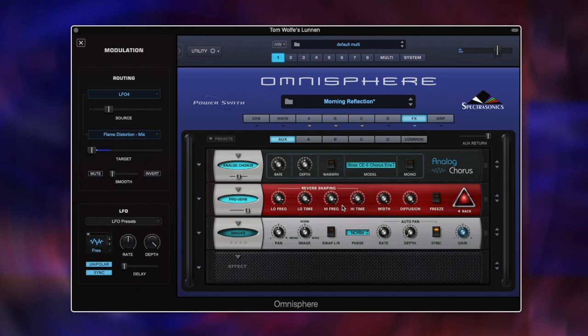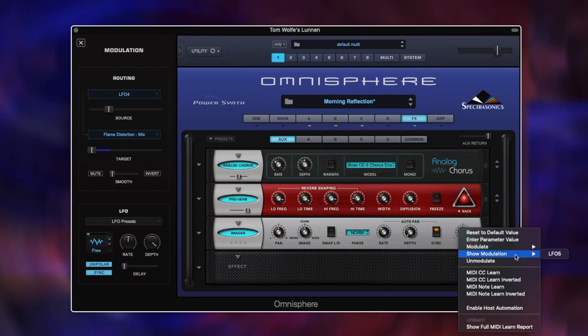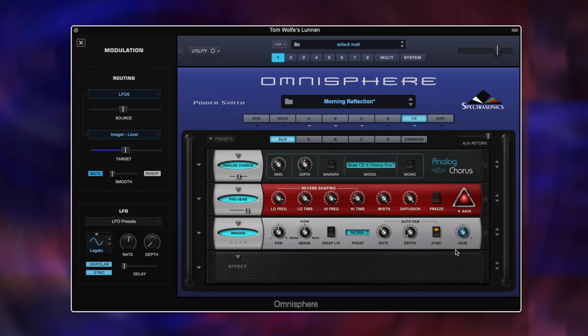Fantastic. So the last thing to show you, as you can see, we've got another imager here. This is our tremolo on our mod wheel. I've shown this quite a few times in my other videos if you've watched any of them. What I do is I don't actually use the imager to control anything to do with the actual stereo field. I'm not changing the width. I'm not changing the panning. All I'm doing is using it as a utility to control the gain. So on the gain here, you can see that we've got that modulated. We've got it being controlled by LFO 5.